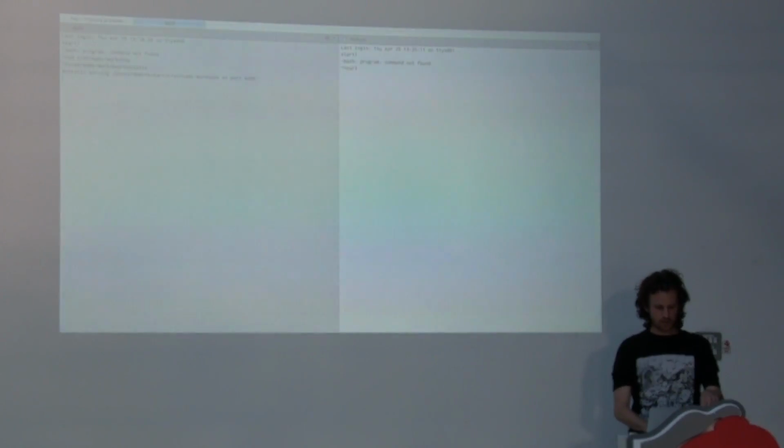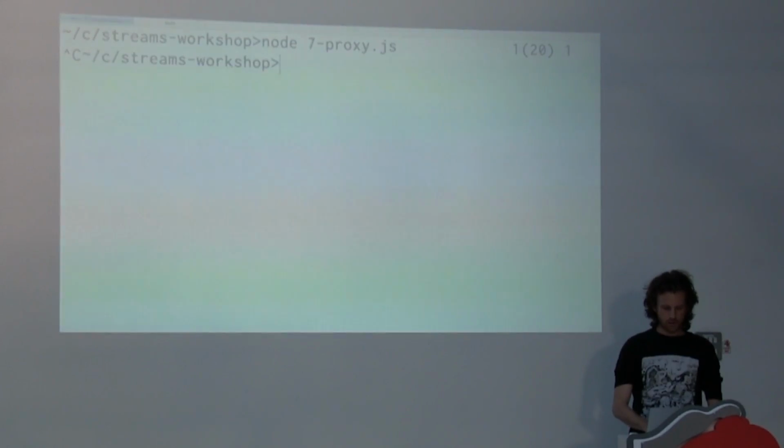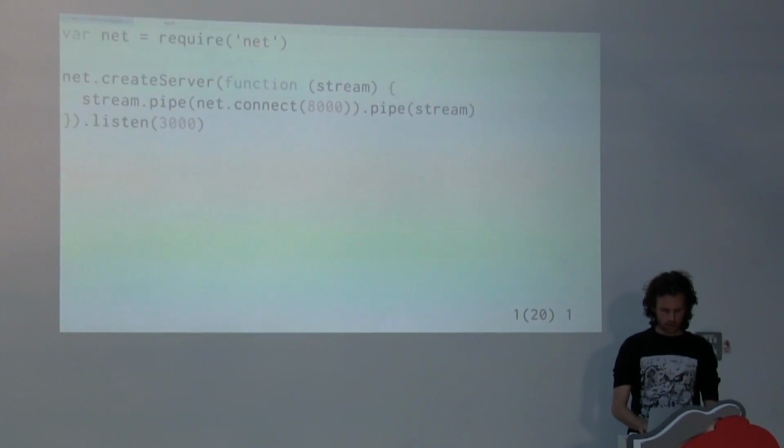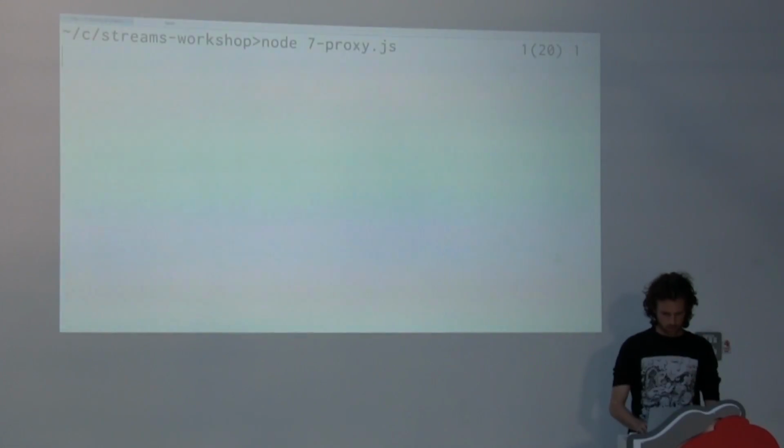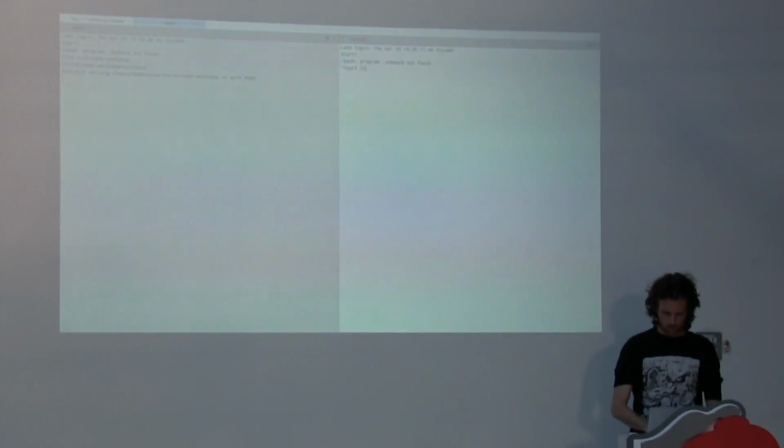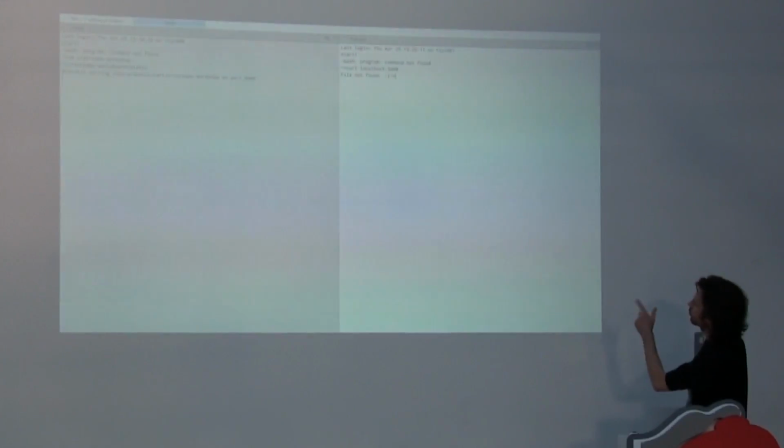So that started a static server on port 8000, and this is going to proxy 3000 to 8000. So there's 3000, which is the proxy, and then get that message from the server.